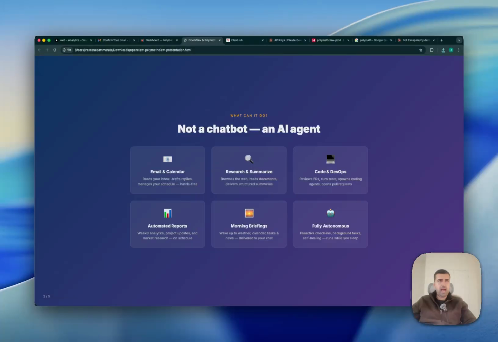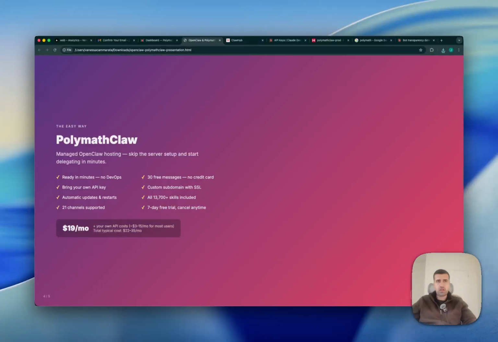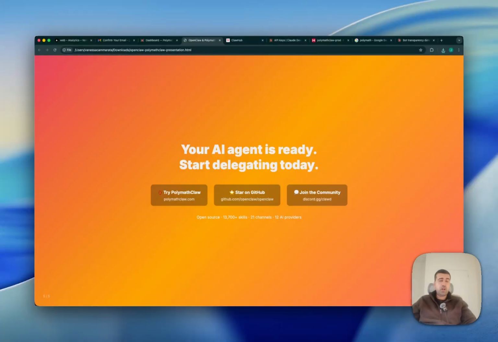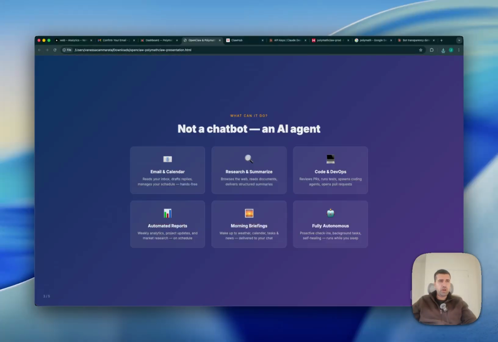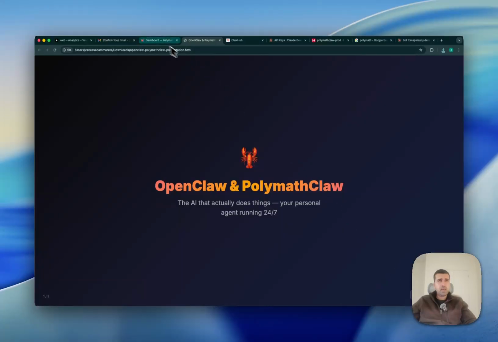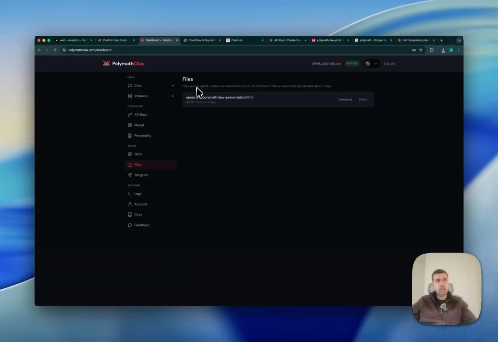And of course, if you have any specific designs or any specific texts and whatnot you want it to say, you can just specify it. But not bad for something that was literally under 1 minute, right? And you can even tell it to do it in your Telegram. It'll tell you, and it'll save it here in your files tab.